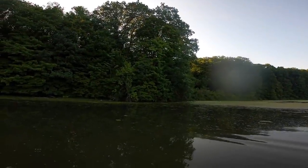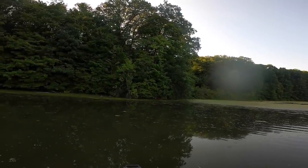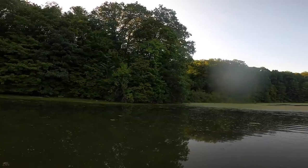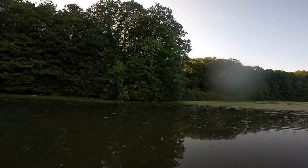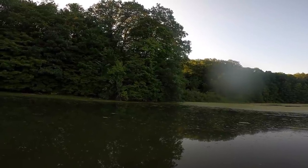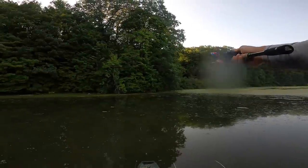All right, so we're just doing a steady retrieve with this bad girl. Let's see what happens. It's the nice thing about that toad runner, it's basically a Booyah Pad Crasher with a little wider face. And that prop tail, a little boot coming off the back, just looks sick.